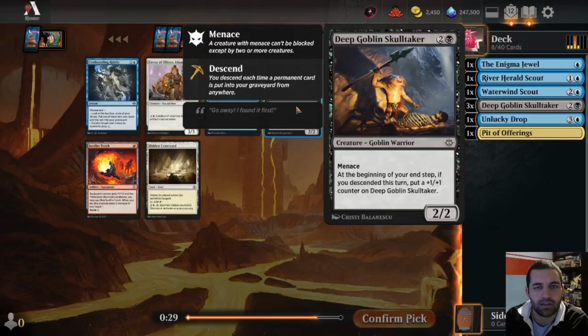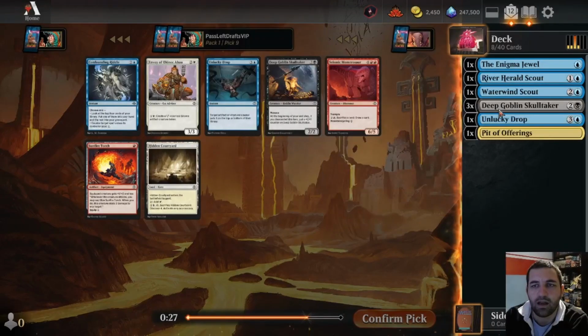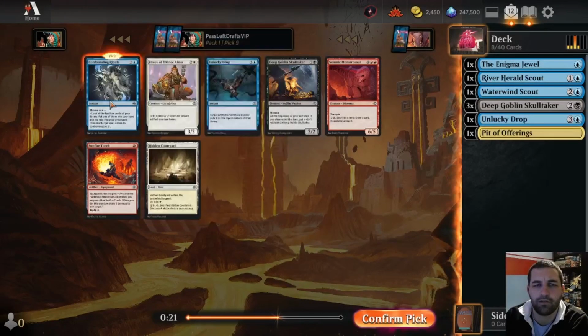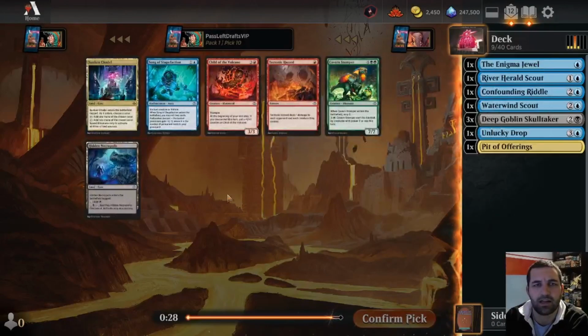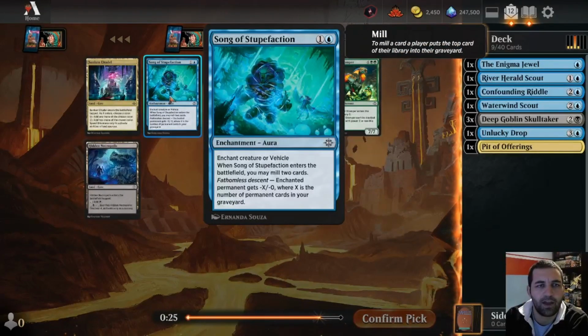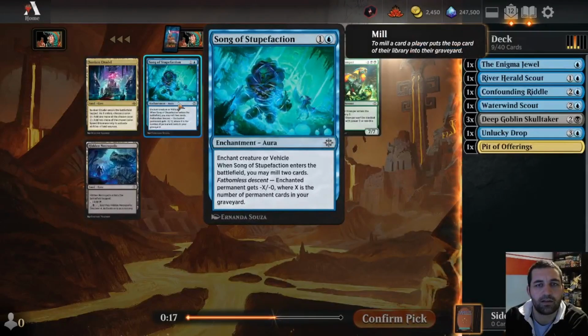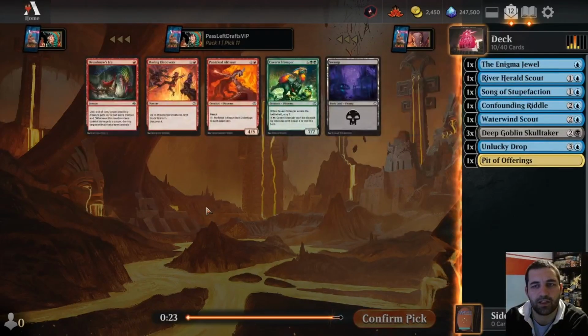Another Skull Taker. If I get that, I need ways to descend, but I think that's doable. I'm going to go for Confound Riddle here, because it's a way to descend. Song of Stupefaction, that's a way to descend. That's just a tap land, essentially. Yeah, Song of Stupefaction.